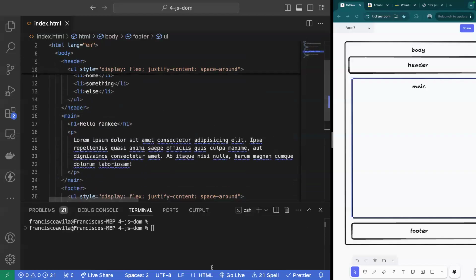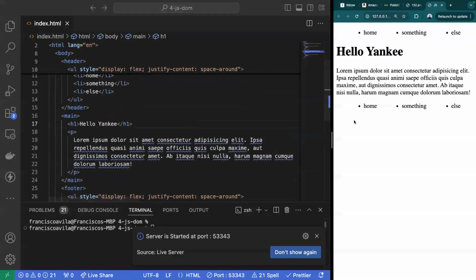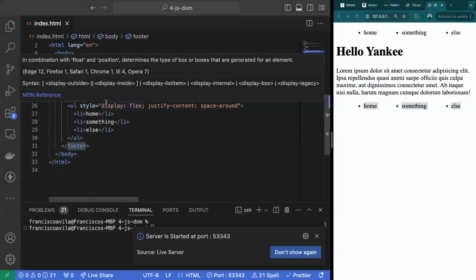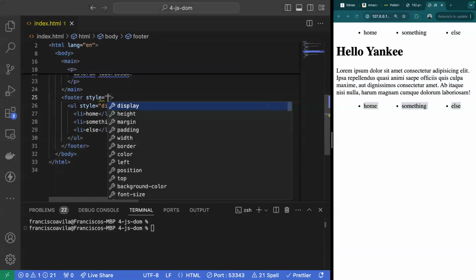Now, what does this look like? Let's go ahead and take this over to live server. So there's our header, which has home, something, and else. Then we see our body, which says hello Yankee. And then we see our home. Let's do a little bit of other styling here.